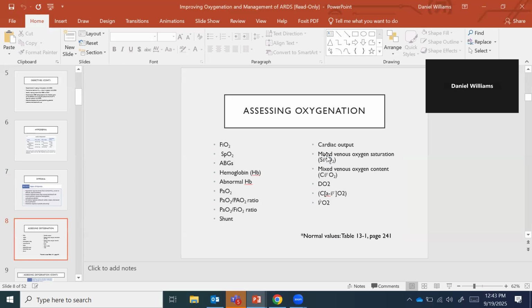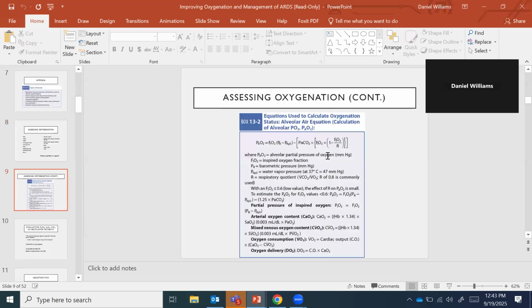So we do have various different things that we can look at for assessing oxygenation, starting off with some of the more simple items in the upper left-hand corner, and then it kind of gets into some more of your calculated values where you've got to have a little bit more advanced hemodynamic monitoring and so forth to be able to see some of those. And you all have utilized these when you did your cardiopulmonary case study when we had cardiopulmonary anatomy and physiology back in the spring. So those are good calculations to review as well. And then some of those formulas are listed for you in that blue box there.